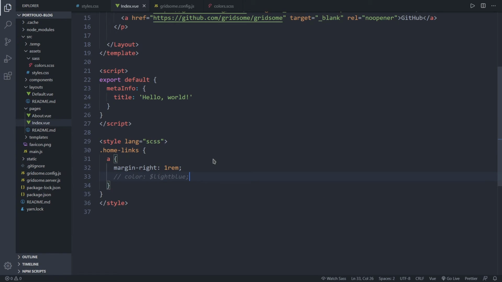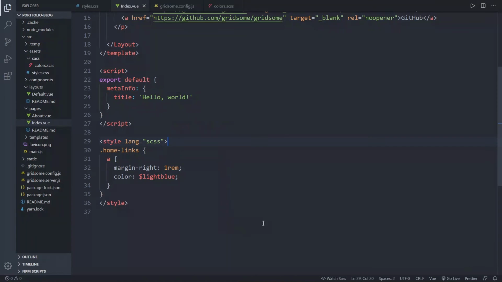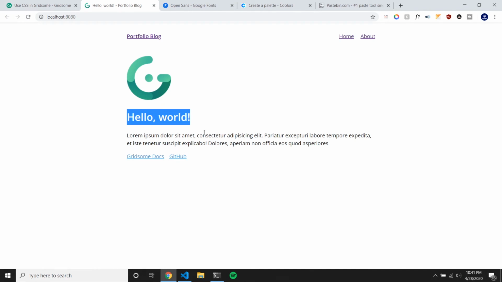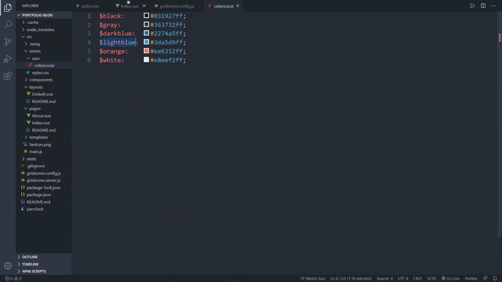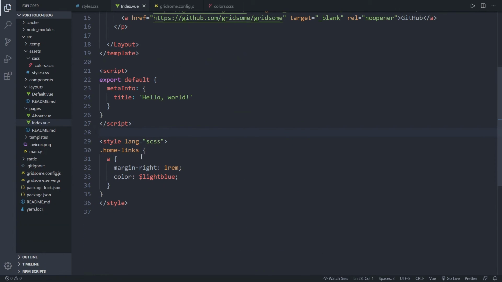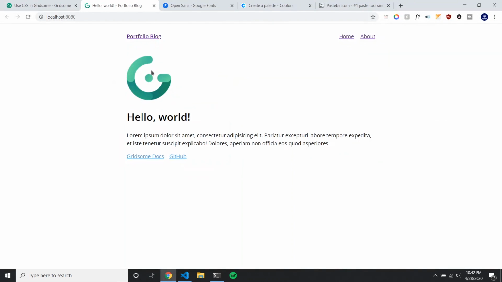And so now I should be able to uncomment this code, and we are importing that Sass file into this page. And we have to run our server. Okay, so our server is running, and you can see that the Open Sans font is being loaded in. And also you can see that the light blue color variable that is inside of our colors.sass is being loaded in from here through this gridsome.config.js and then pasted inside of here, so we can use all of these variables. We're using the light blue variable.